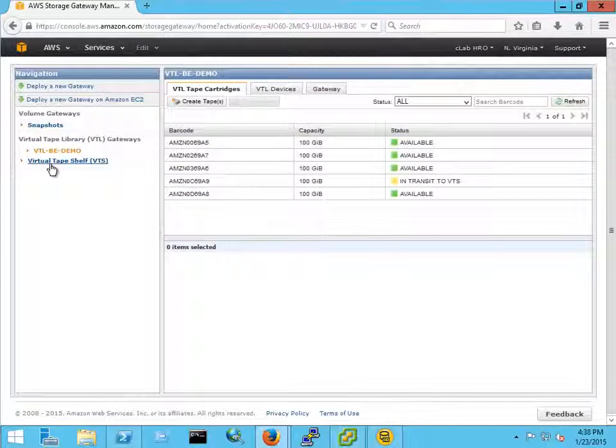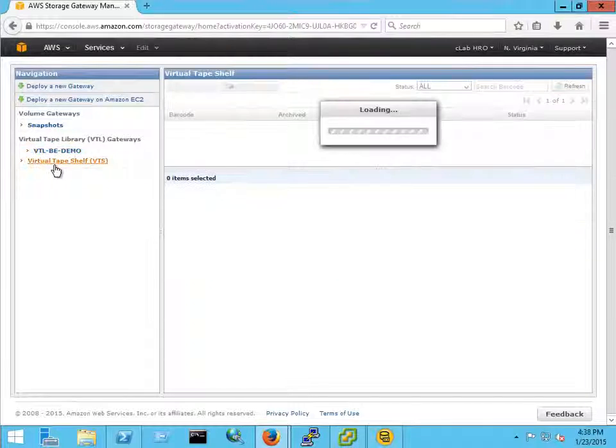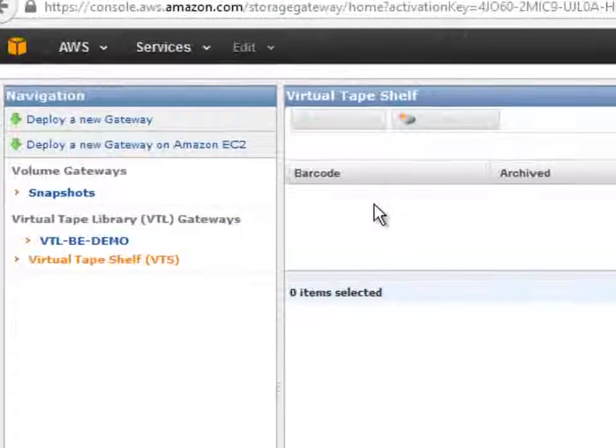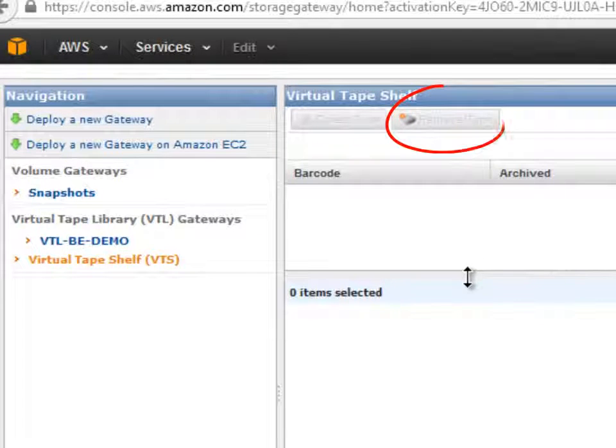So down the road, if you need to retrieve a tape from the virtual tape shelf, you would go back into your Amazon console, virtual tape shelf area. It's empty right now, but you would select the tape that you want from there. You would do retrieve tape, and that would take the tape and move it from the VTS back to the VTL that you selected.